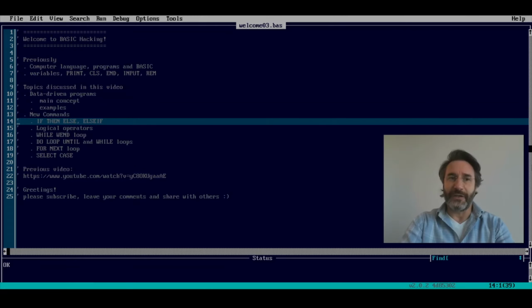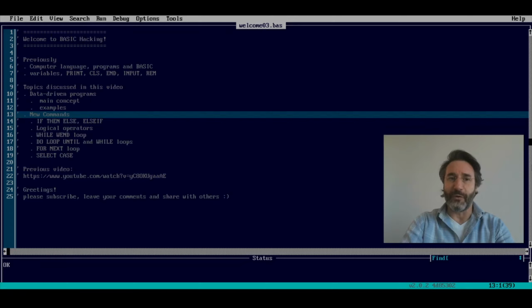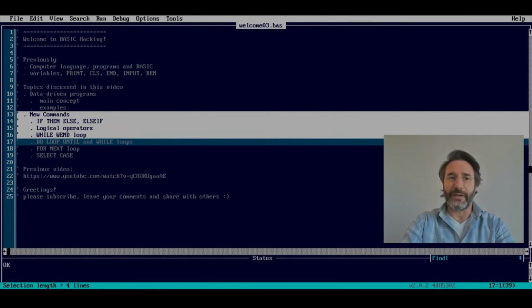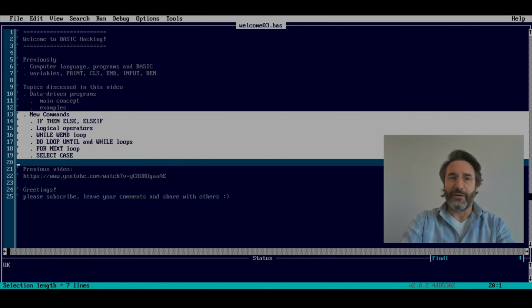To achieve this, we will introduce a few new commands implemented in BASIC, reported here. The first one is the if-then-else command along with ELSEIF. Then we will discuss logical operators a little, which are very important in order to make your data-driven program behave the way you would like.